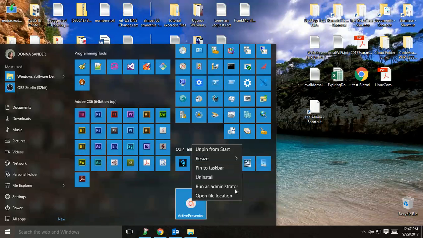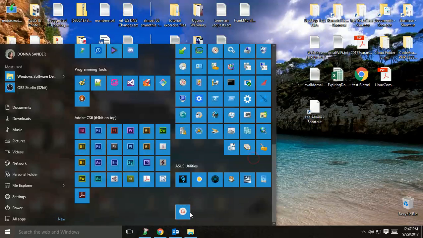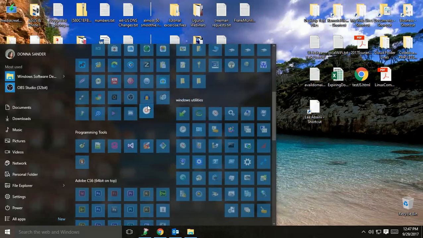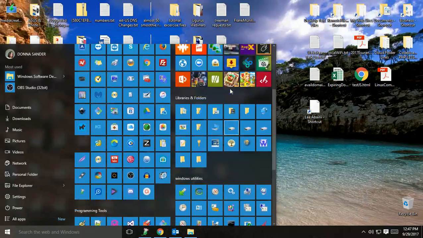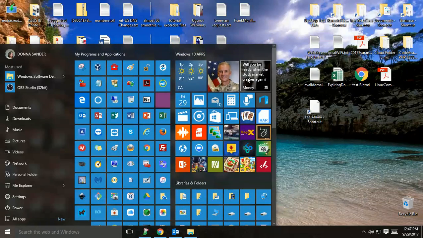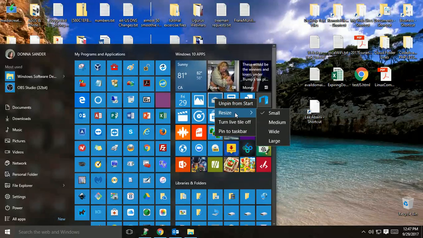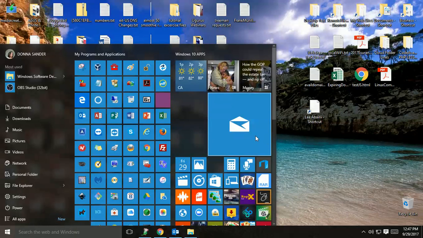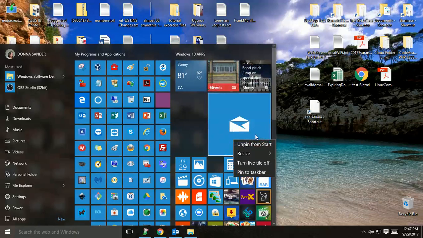And then you can drag them up to wherever you want to put them. There's also another couple more sizes for some of them, not all of them. So let me find one that's a Windows 10, or like Mail, for example. This one has 4 sizes that you can make it to. The biggest size is like this, and some of them are animated. It just depends on the tile or not. You can turn off the live tile if you don't want to. If you get tired of looking at the animation, you can make it just, you know, be still.